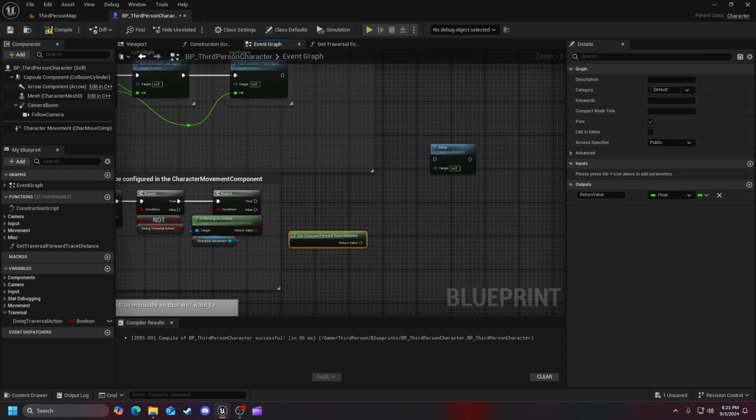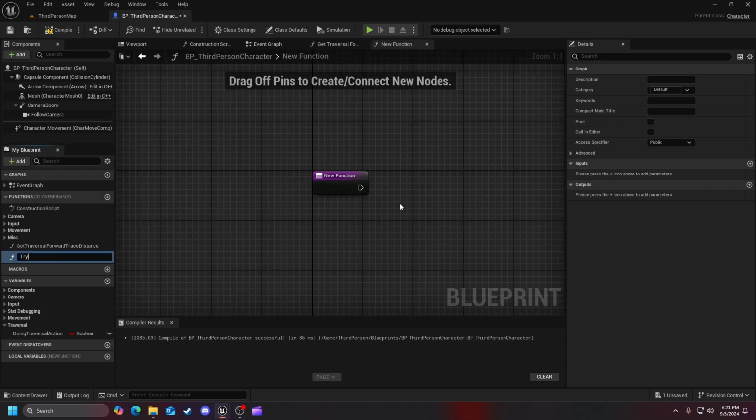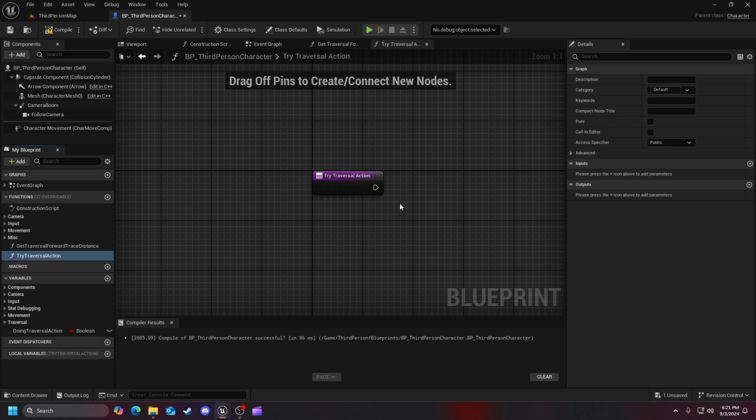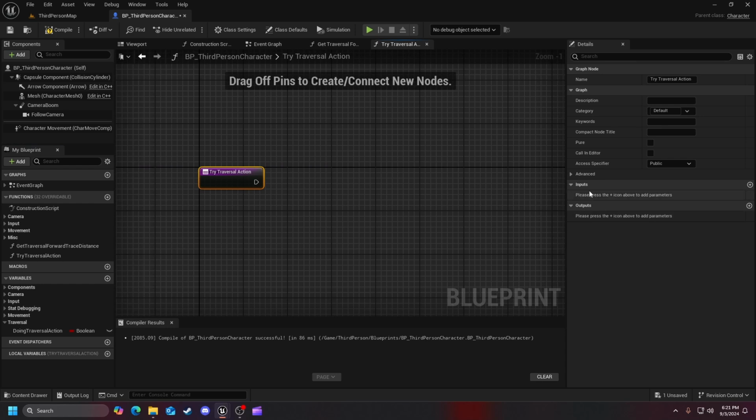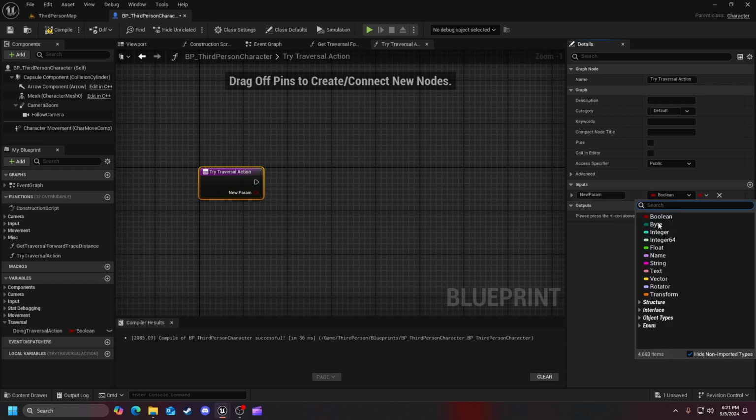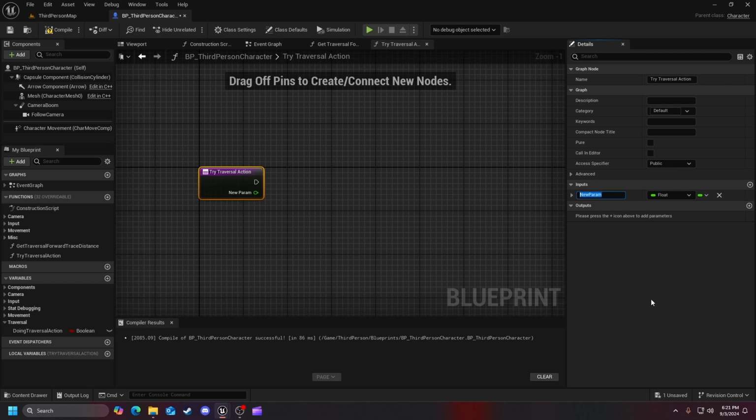So let's go ahead and create a new function, and we're going to call it try traversal action, just like how they have it, right? And then inside, what we're going to do is an input here. So we're going to list a variable in here, and we're going to make it a float, and we're going to call it traversal forward distance.